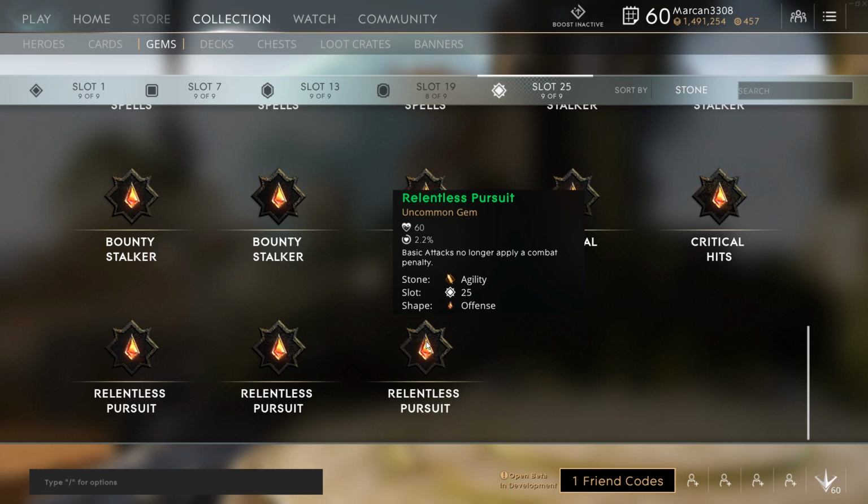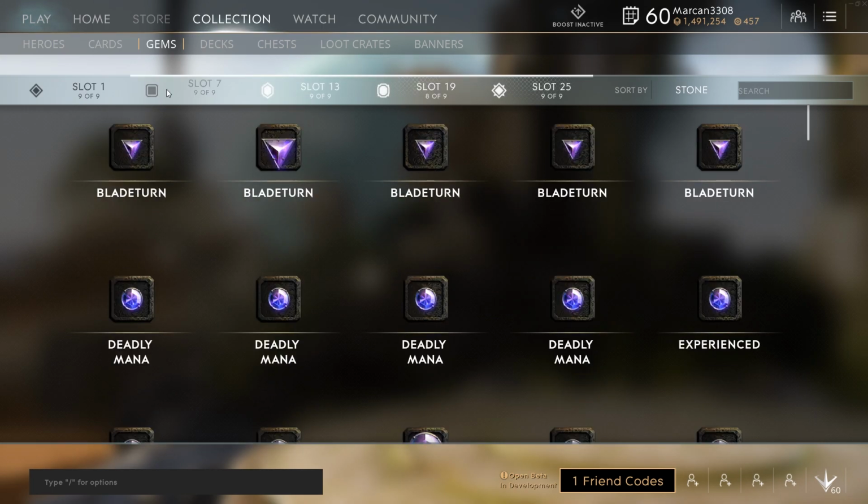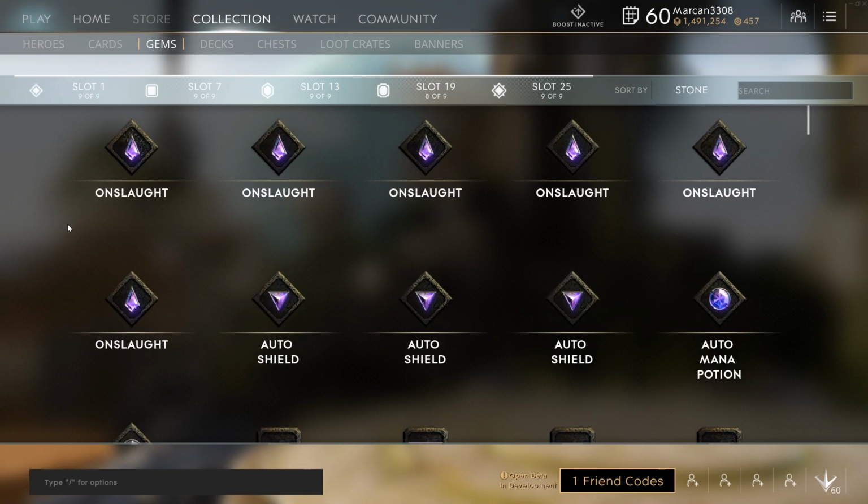So guys, that is it. Those are all of the gems that are in the current build of V42. Let me know what you think in the comments below. I know this was a long video. It's hard to get through. It's basically just stats. I just really want to show you guys what's out there now.